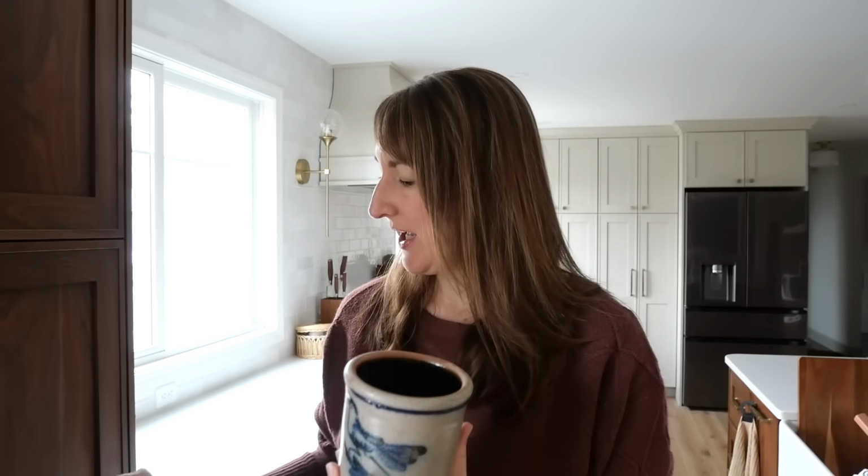One thing that I like to do with these kinds of vessels is to put a plant or a fake plant in it. In this case, I'm gonna do a fake plant because I don't have any real plants that I need to repot right now. But I just take a little, like, anything.